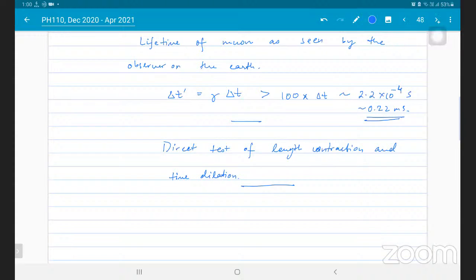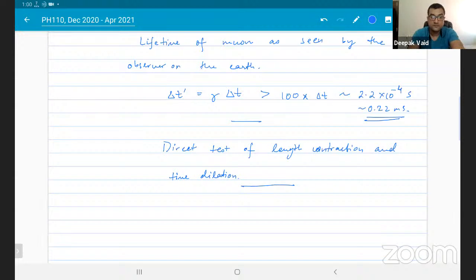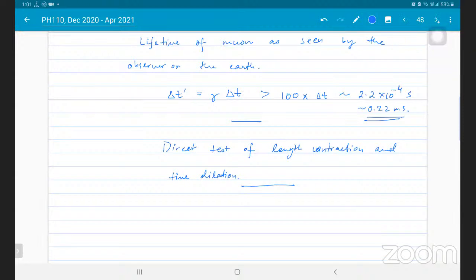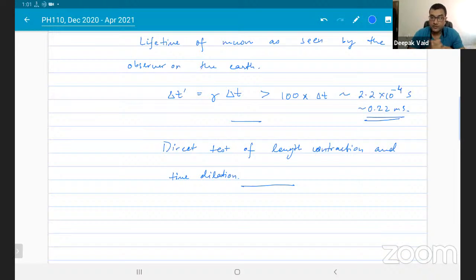Sir, questions? Yes. If any particle moves at c, the velocity of light, it seems that every length is like 0. Is it, sir? Right. So effectively everything appears frozen to the observer moving at the speed of light. Everything outside that observer's frame of reference appears to have shrunk and become very small, and also time intervals have become very large. Yes, sir. So everything appears to be almost frozen. Almost.